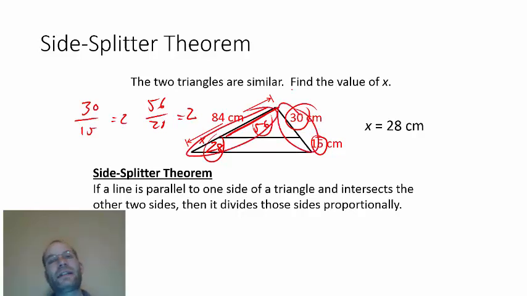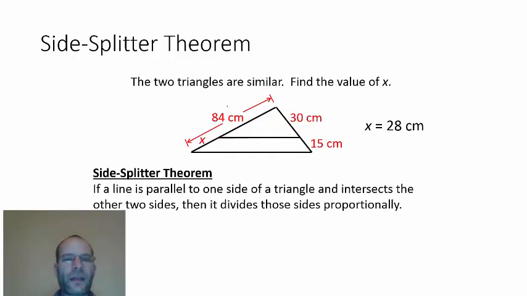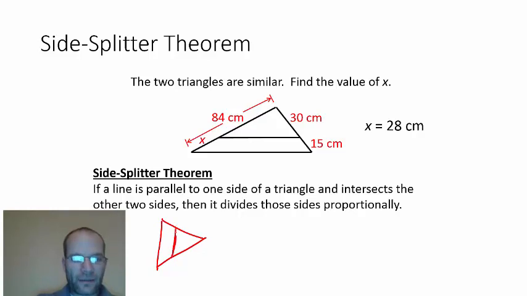In other words, we don't need to compare the sides of the triangles. We don't need to deal with this 84 necessarily. We can see that there's a proportionality between the segments themselves. That's true anytime we have a triangle and a segment which intersects two of the sides and is parallel to the third side. So for instance, if this were 6 and this were 5 and this were 3, we can find this value by simply comparing the sides.